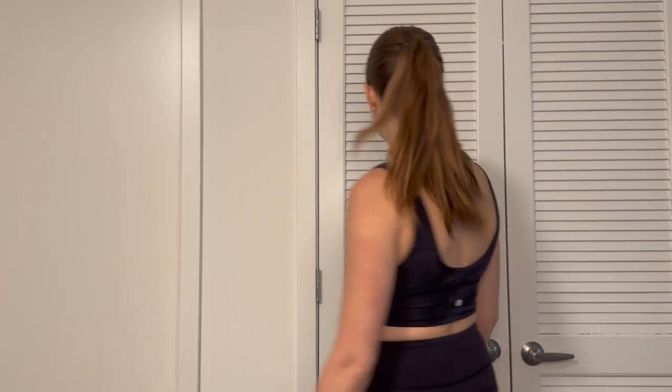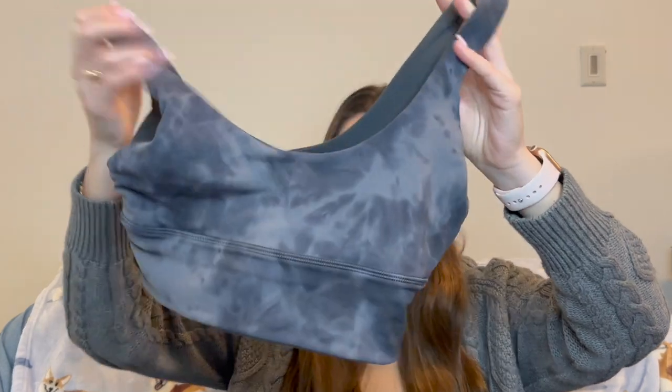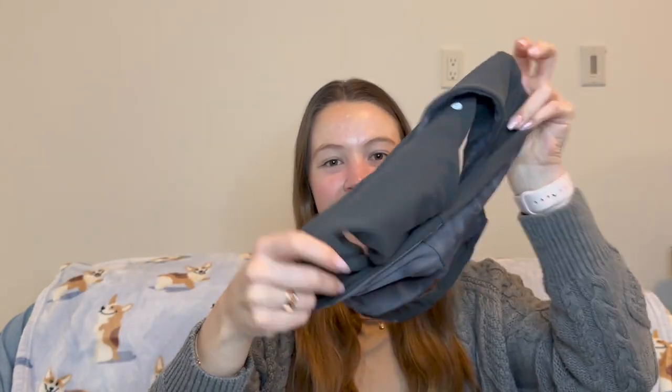The first one I got, which is definitely my favorite, is the black reversible with Heritage 365 Camo Deep Coal Multi. The camo side is just like black camo, and the reversible side is straight black. I almost always wear it on the camo side because I think it's cuter, but it's nice to have the black color for a more neutral outfit. The other colorway is Diamond Dye Pitch Gray Graphite Gray, with the reversible side also being graphite gray. I usually wear it on the diamond dye side, but it's nice to have the option.